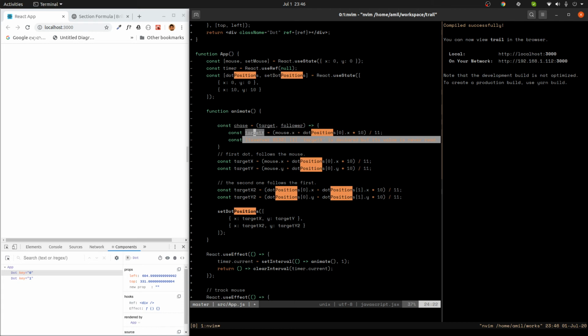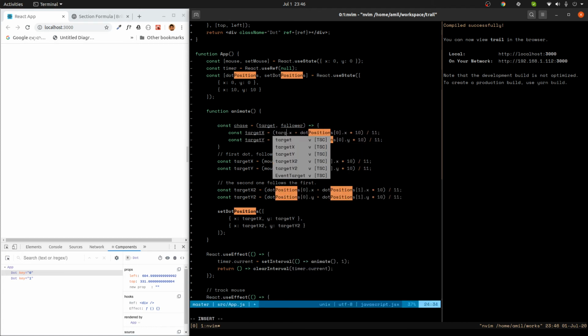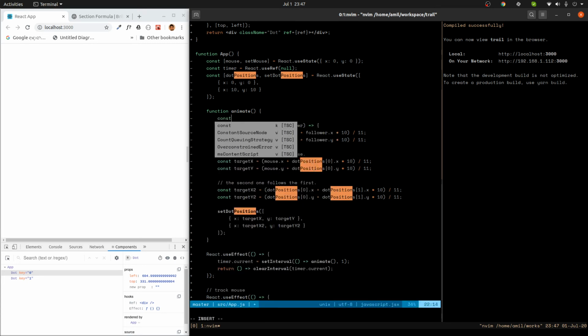I just call it the result x, right? But anyway, now we got this target, so I'm going to put the target here, target there. That's all good. And this dot positions, whatever, I'm going to change this to follower, this one too. And there's a factor. Let's add this factor as well. I'm just going to do const, it's a speed, but I'm just going to call it the factor for now.